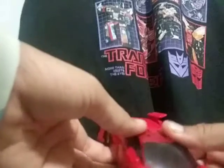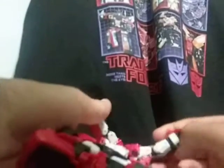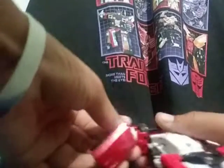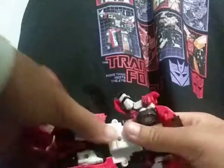I'll probably make this quick and go straight to the transformation. Basically just go back here, hold this section up. The transformation feels pretty simplistic. Now basically just take both sides and disconnect them, so now it's basically a lot of arms. Then take the legs and fold them down, come in here and fold out his feet.